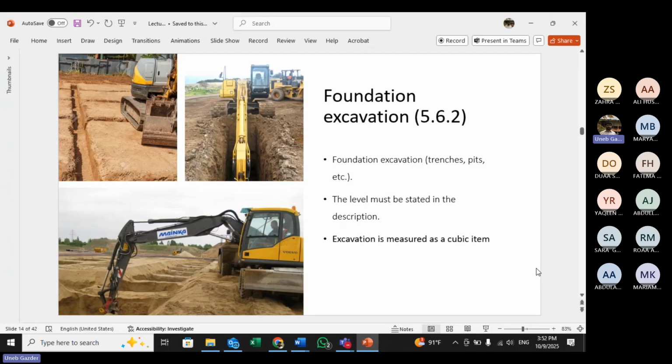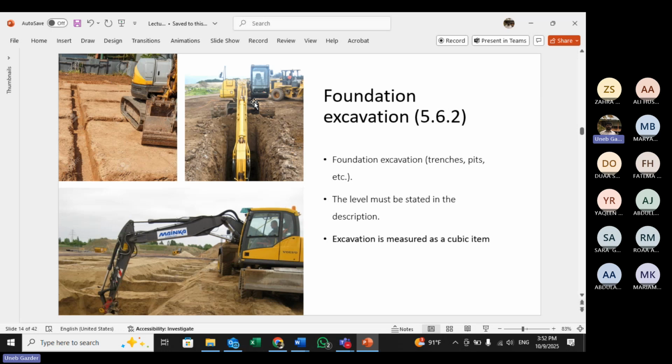Okay. So moving on, we have the foundation excavation then. You can see the NRM sections are mentioned here. It's easier for you to go and check. So foundation can be in the form of trenches or pits, or it can be something else. There are many types of foundation. This is not the course where you learn about the types of foundations, but you can see, for example, when I say trench, this is a trench foundation. You can see it goes under the entire wall. So this is one wall, this is another wall, this is another wall. So this will continue like this. So this is like a trench foundation.